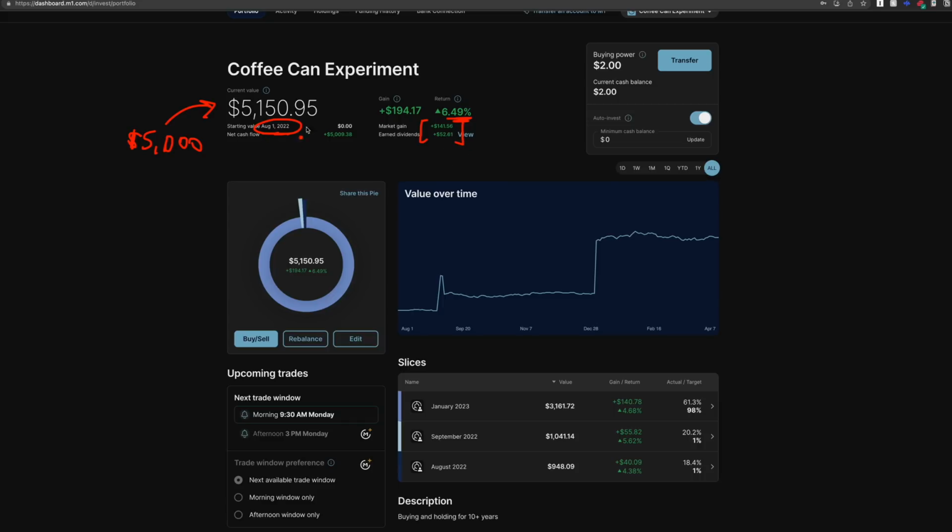But remember, I'm not going to be impressed. We've got to check and see how the S&P 500 has performed before we can assess the abilities of this portfolio. You can see the breakdown of each portfolio down below. This is a little skewed because I did start these at different time periods, but most importantly, we're looking at overall return at 6.5.